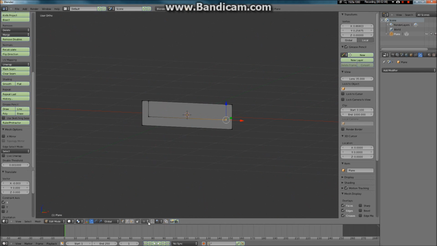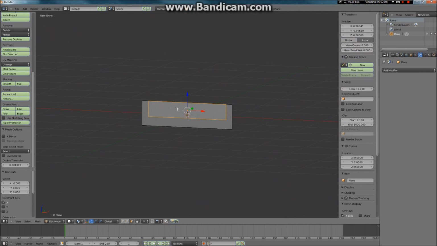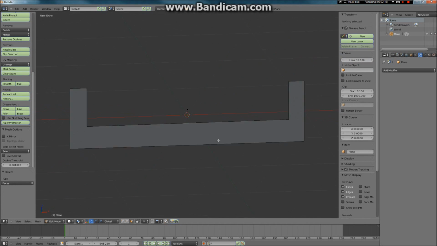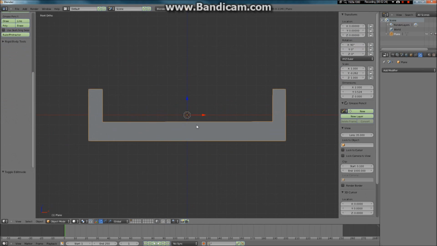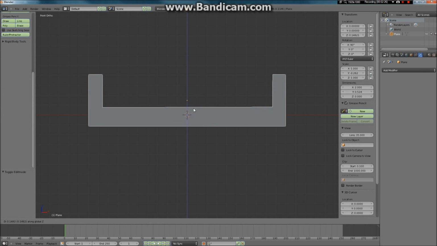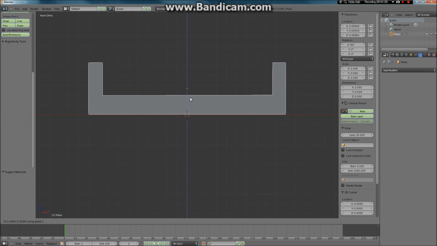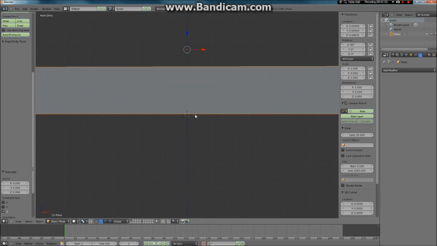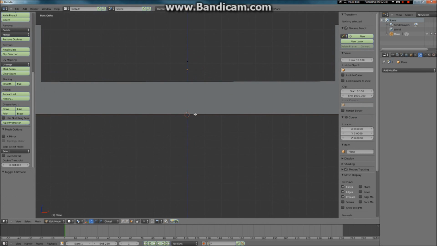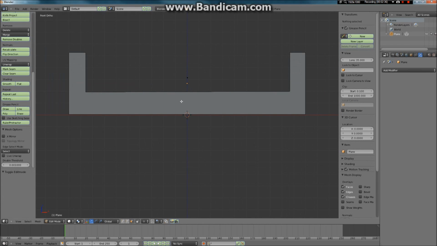Okay, now let's go ahead and delete this face. We're going to say X, or you can press the delete key and say delete faces. Alright, we have our basic shape. I'm going to go outside of edit mode, and I'm just going to move this up so it's at more or less ground level, right there. Okay. And we have to go back into edit mode because I can see it's not quite level right here.